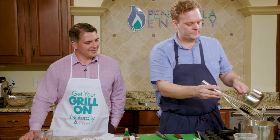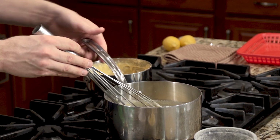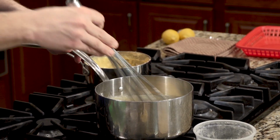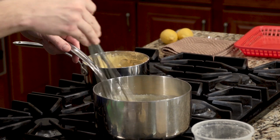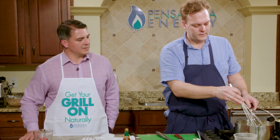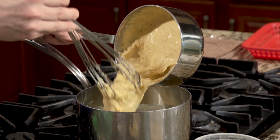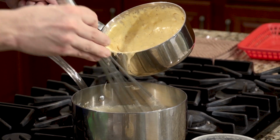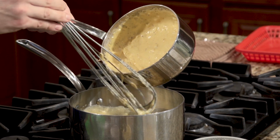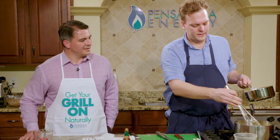And so now that this is nice and thick, which is good because our polenta here, or our grits, are still not quite as thick as we want them to be. So I'm really happy that our cheese sauce is nice and thick. It'll help to thicken it up. And I think in this case, there is such a thing as too much cheese. As weird as that sounds.